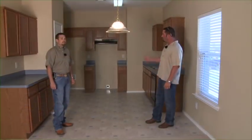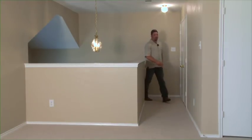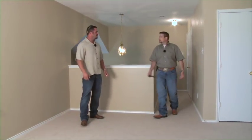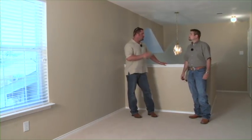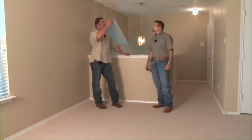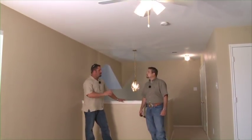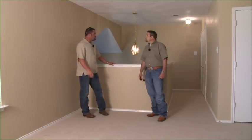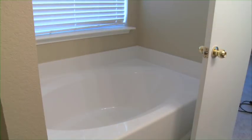Want to take a look upstairs? Let's do it. I can't help but keep looking around trying to find a flaw, but this house is incredible. You've replaced everything — from the smoke detectors to the light switches. These houses do get wear and tear, and we want them to look brand new, so we change out the light switches, cover plates, plugs, smoke detectors, fans — all that good stuff. The builders sometimes do things a bit cheap, so we upgrade these houses to get the most out of them. Up here there's an extra family room — a loft — which is a really nice touch.